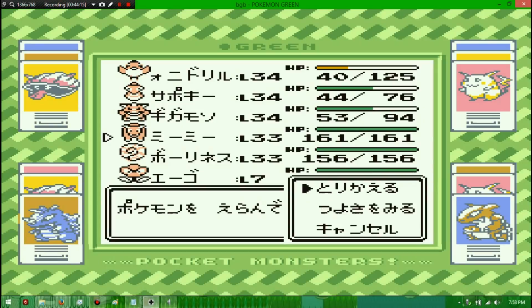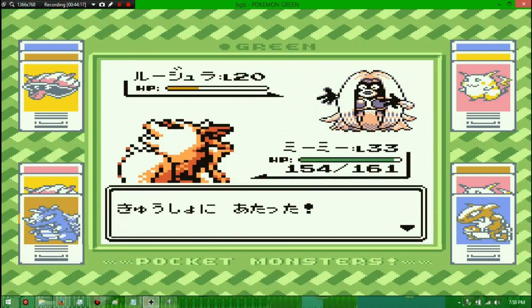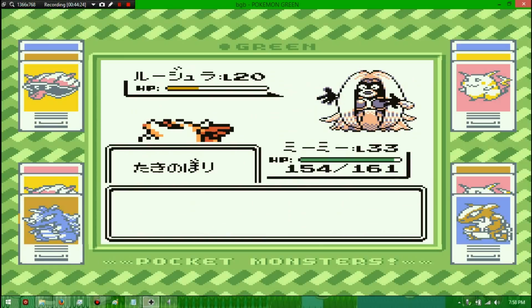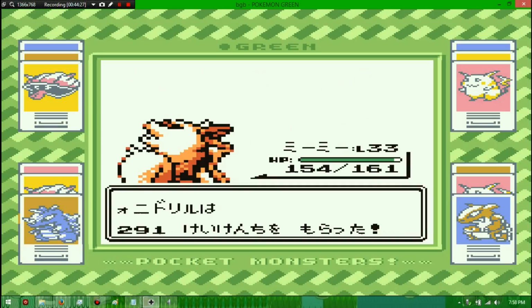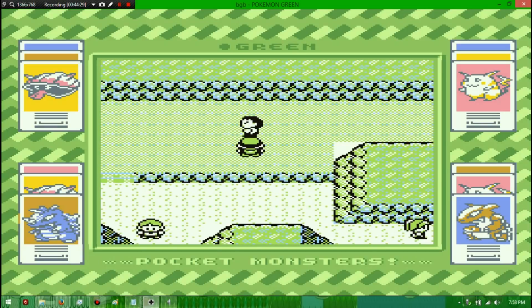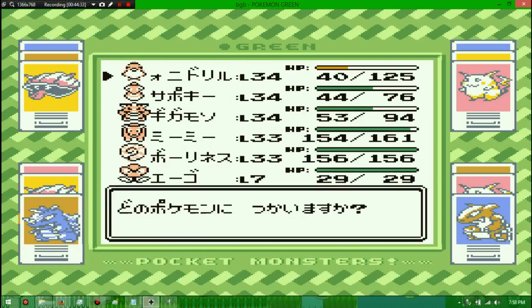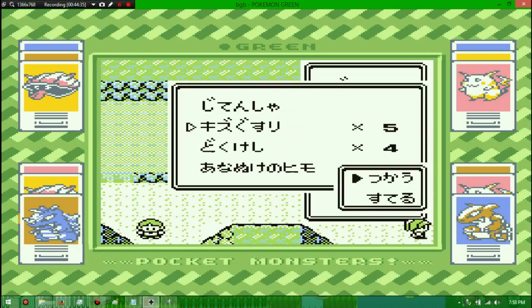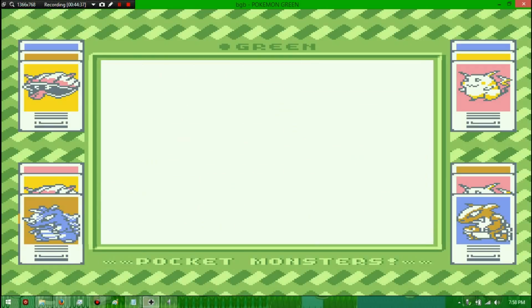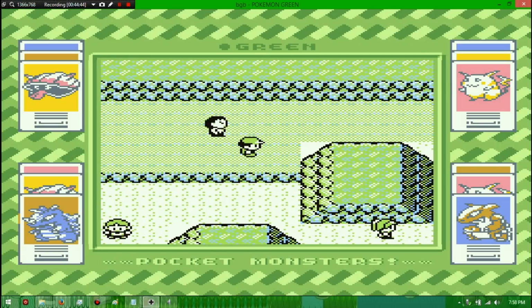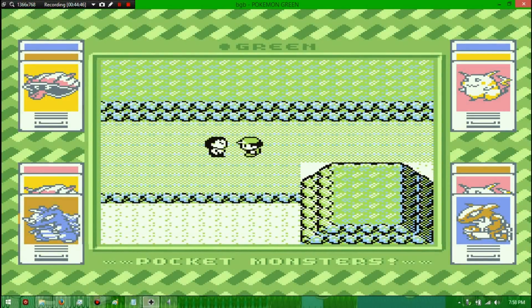So let's go Mimi. Oh, that was a good choice. Okay, that was Razor Leaf. Okay, use Flamethrower, and it's down. Okay, so I'm gonna go ahead and use some potions here. Now, something I completely forgot. I can actually buy super potions down there. I guess it's fine. Or is it?